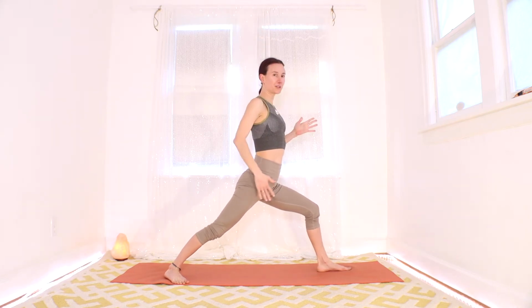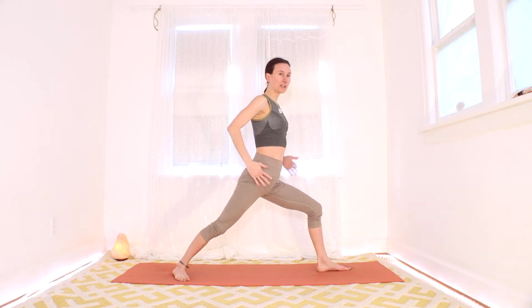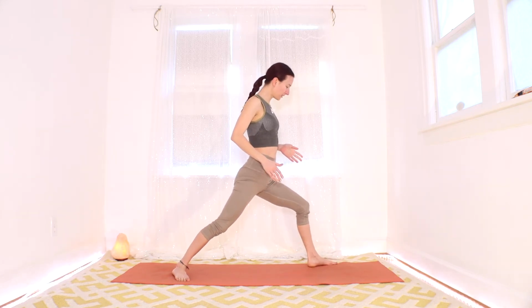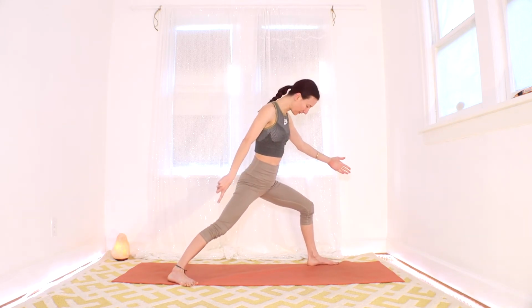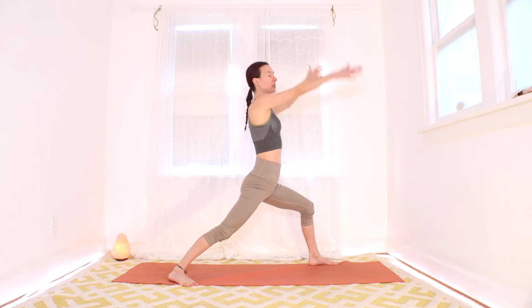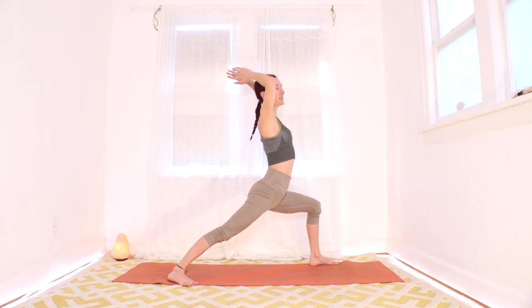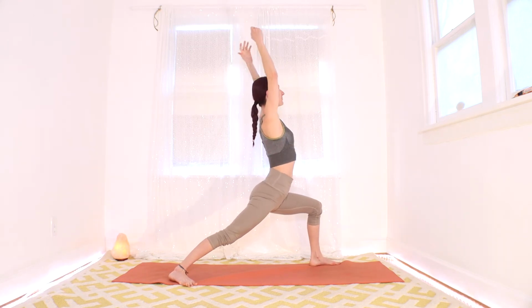For some folks, having your feet in a straight line with each other isn't super easy to get your hips to face forward. So if that's tricky for you, try taking your left foot further to the left and your right foot further to the right. You can even use the sides of your mat, okay? Try that. Hips and shoulders face forward. Warrior one. Press that floor with your legs and pull them in toward each other.